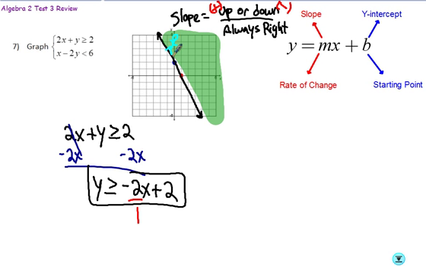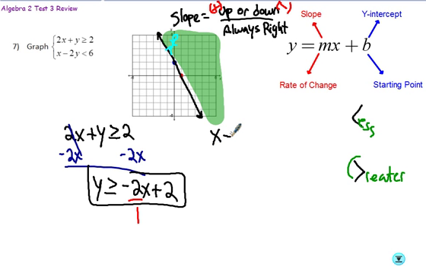Now, let's say you weren't sure whether that was less than or greater than. Well, just remember that the less than symbol looks like an L. L for less. Obviously, by process of elimination, that means the other symbol would be greater than, but also use your imagination a little bit. That also could be said that it's a G for greater. So greater than would mean shade above. Now all we have to do is take a look at the second one.